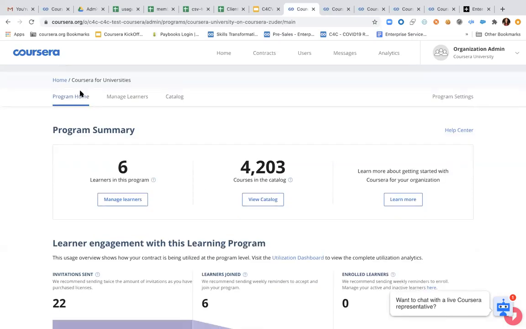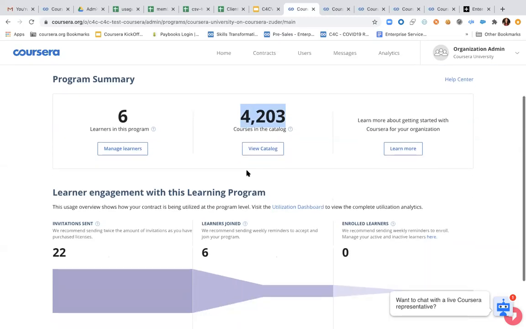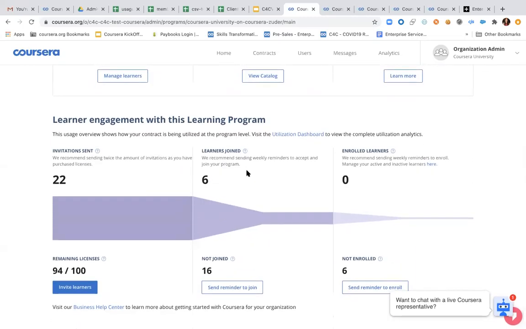So right now I'm on the program home tab, and in this tab you will again see a quick summary. You will see that there are 6 learners who have joined this program as of now, and there are 4,200 plus courses which are present in this program in the catalog piece. Now, as we move forward, you will see this is the same chart that we saw in the home tab.